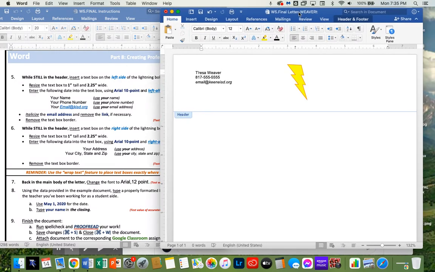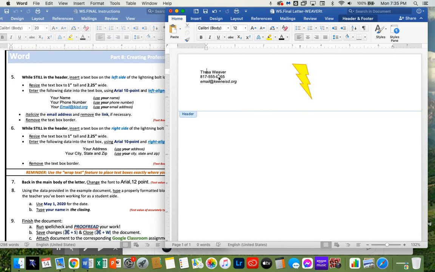Well, a neat little trick, if you remember from our shapes exercises, is if you click on that text box, and on your trackpad you can either two-finger tap and drag, or you can click on it, hit Command C to copy, come over here and hit Command V to paste, and you will have your other text box with a lot of the work already done for you. But do pay attention, because this one needs to be right aligned. So we will send it to this side of the page so it is on that edge there.